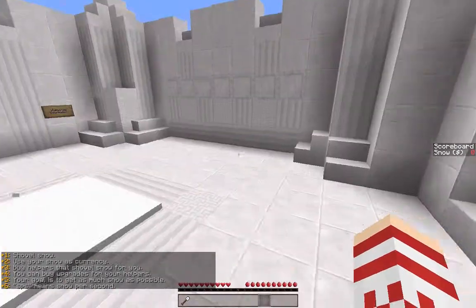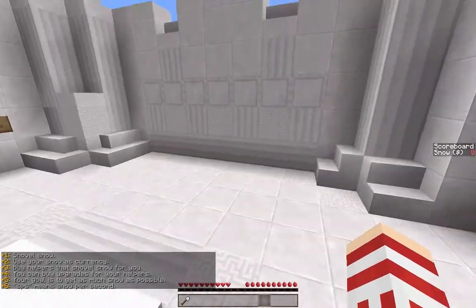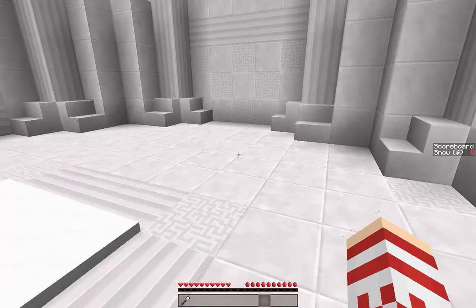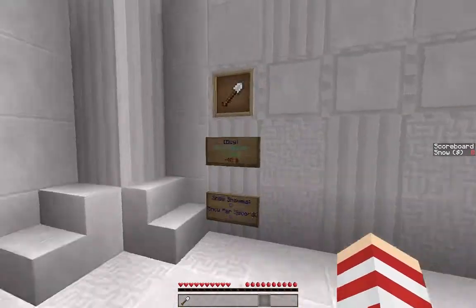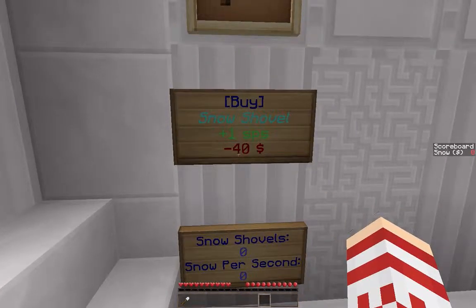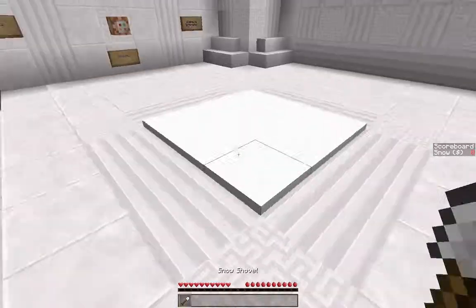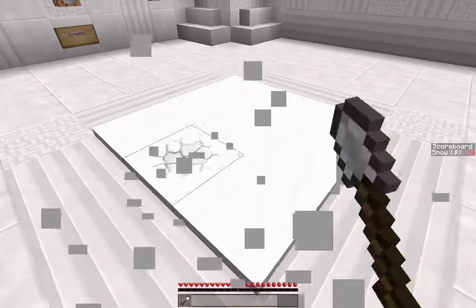Buy helpers that shovel snow for you. You can buy upgrades for your helpers. Your goal is to get as much snow as possible. SPS means snow per second. So it's pretty easy. I guess I'm going to save up to buy. You spend 40 snow to get 1 snow per second, so I guess we just mine this snow until we get 40.